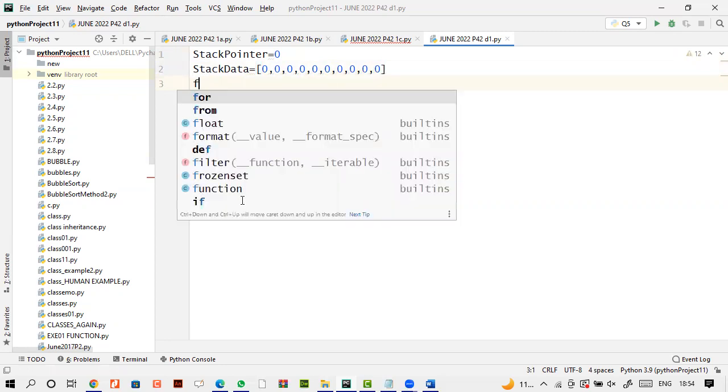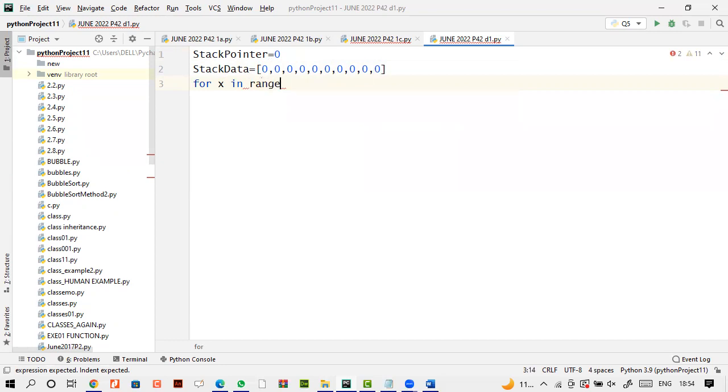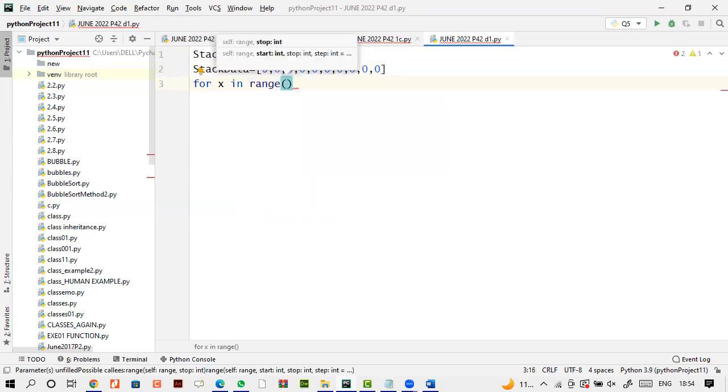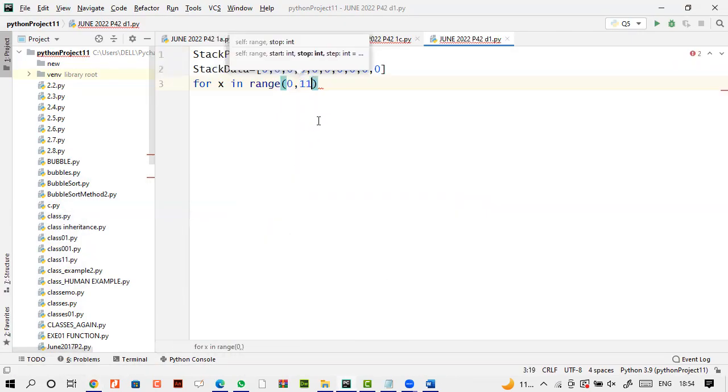So we have to run a loop over here, for x in range, okay, from 0 to, you tell me, you should be doing it with me. So in this particular case, enter 11 numbers, so it has to go to 11, yes or no, right?